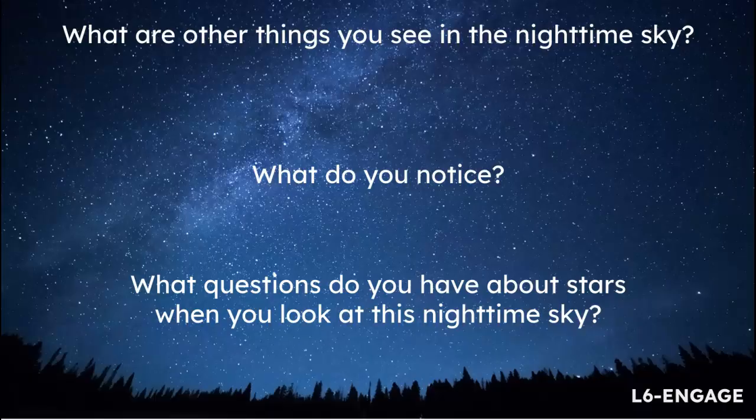To begin the Engage portion, you'll display the image of a starlit sky and ask students questions about things aside from the moon that they might see in the night sky. You'll also ask what they notice about the image and what questions they have about stars. You'll revisit the driving question board to add any new questions and highlight any others connected to the learning goals of this lesson by calling attention to questions about stars or patterns in the nighttime sky.